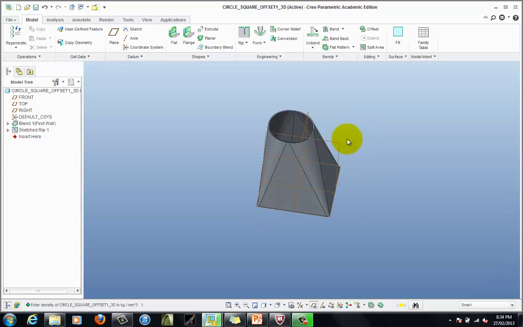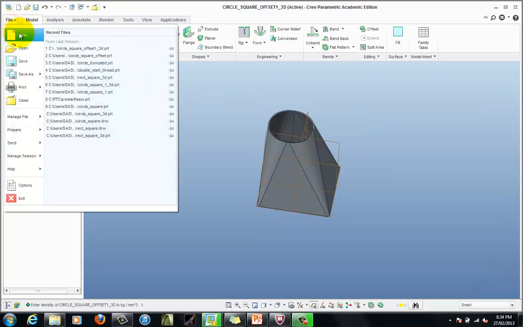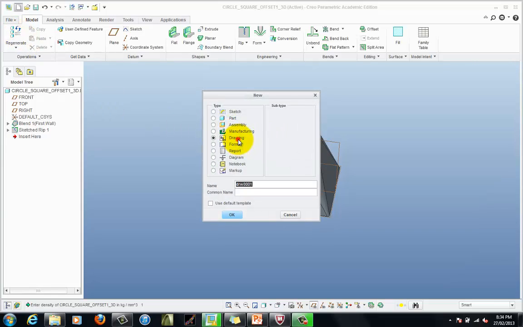So as we've always done in the past, File, New, Drawing, and once again give it the same file name convention. Circle underscore square underscore offset.